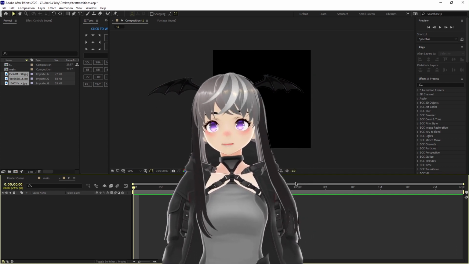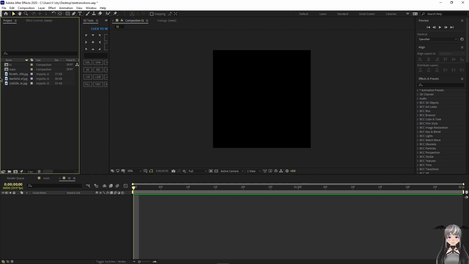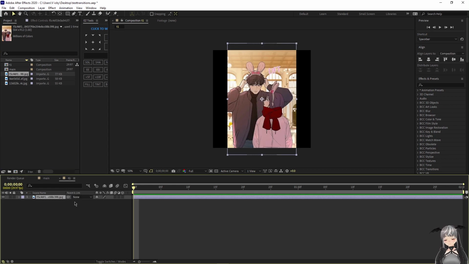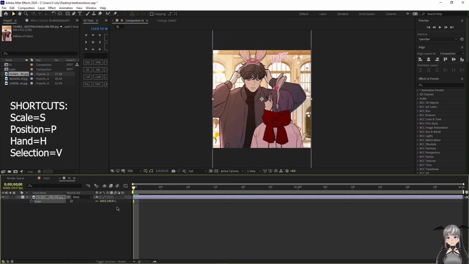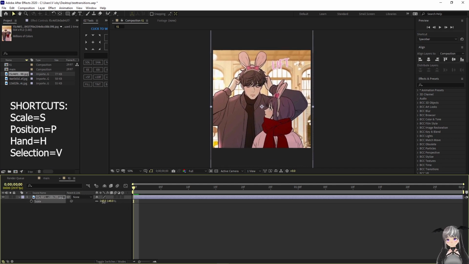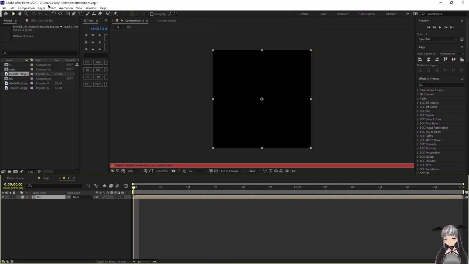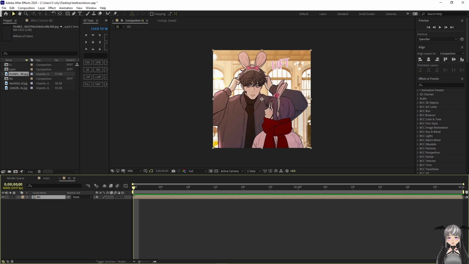So I would say let's directly start with the first transition. And for that, we need 3 clips. So let's start with our background clip. I'm gonna add this there, and then I will resize it. Here are helpful shortcuts. And after resizing it, by the way, make a right click, pre-compose, and move all attributes into the new composition. Select that one, and I call it BG, background.